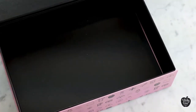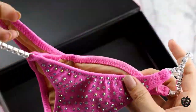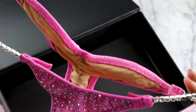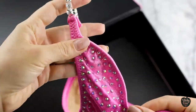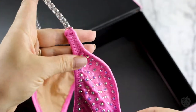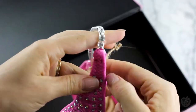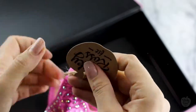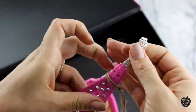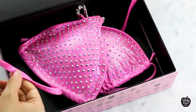And another little reminder: don't forget to carry your bikini in a special bikini carry box. Please, I'm begging you, don't just throw your bikini into your bag. Remember that you've paid so much for your bikini — this is definitely an investment. You want to protect your investment, and you don't want to come to a competition, open your bag, and find out that one of the connectors is broken.